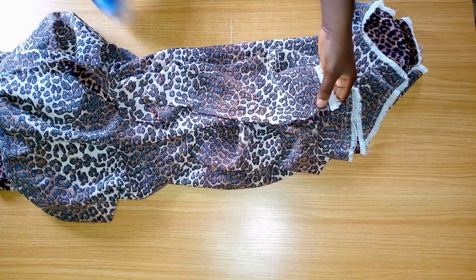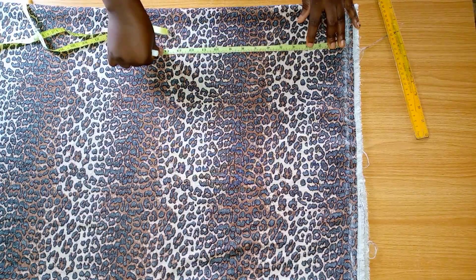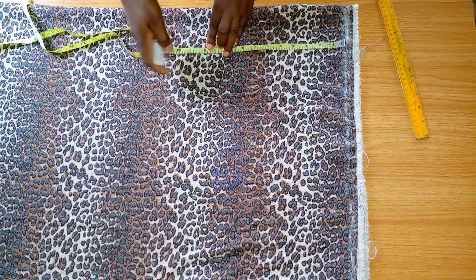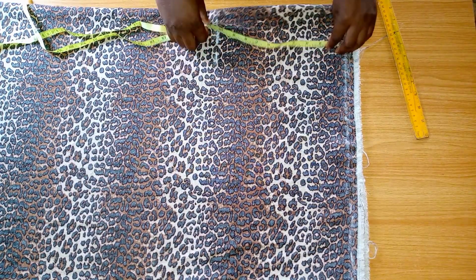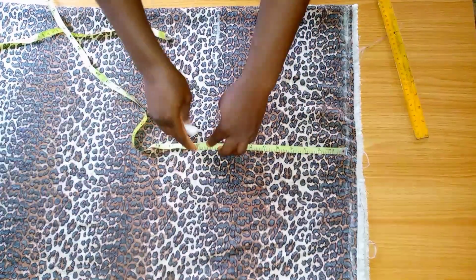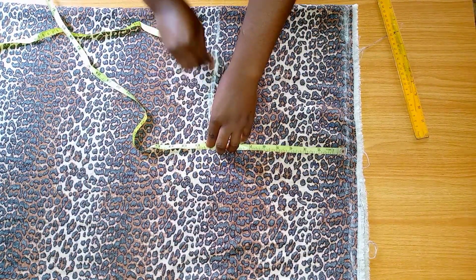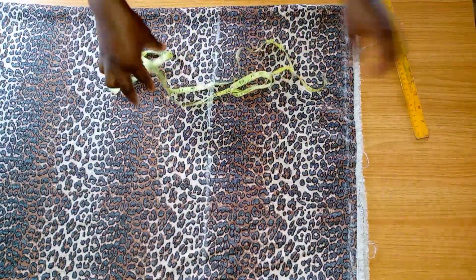So we're going to be opening this up right now, and we're going to be making a fold. You're going to fold your fabric into two, and you're still going to fold it again, and everything equals 4. So your fabric should be on fold 4 times. So we're going to be taking our measurement. We're going to mark our bust point from the baseline. We'll be taking our bust point measurement. So my bust point is 11 inches, and that is what I just marked.